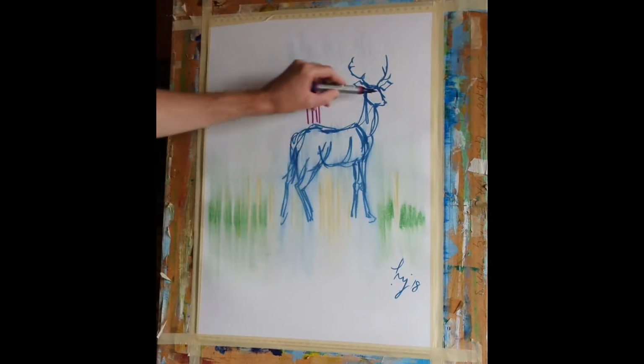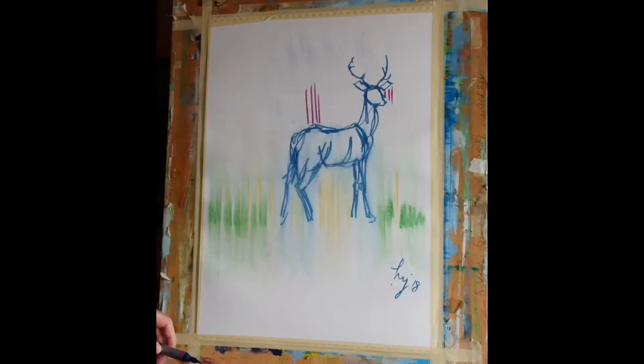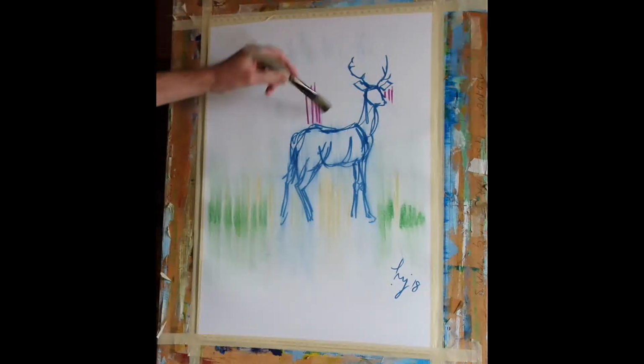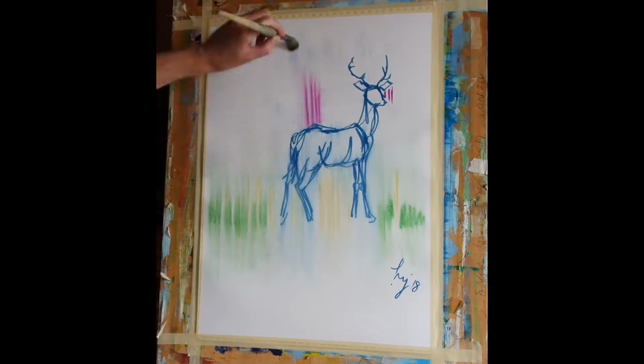Next up, I'm adding some purple. Now in this case, I am being a little bit more careful in terms of selecting where the colour goes. And the reason I've chosen to put the purple in those two areas is that that's where the light is catching the deer most dramatically. So the brightest parts of the deer are next to those purple areas.